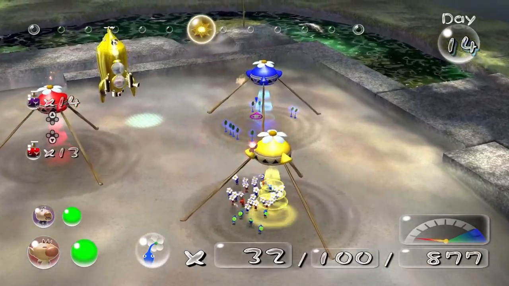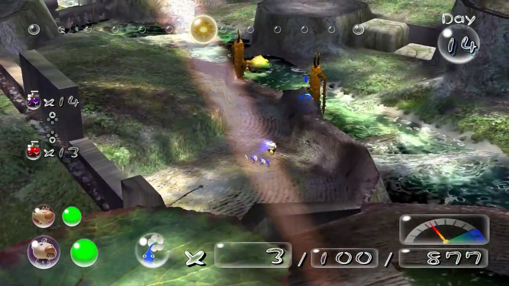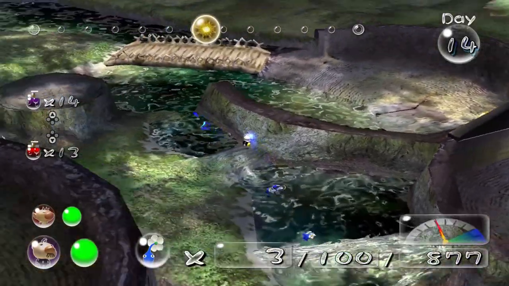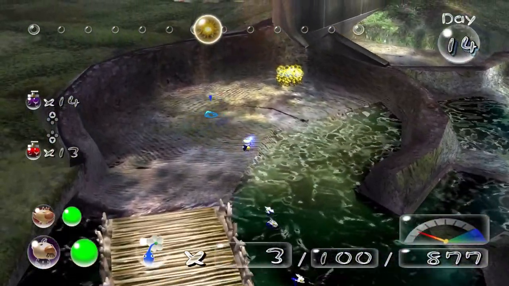Okay, there we go. I kind of wish Olimar could pluck the Pikmin off screen, but unfortunately he can't. And I need to bring those yellows back as well. We're nearly done with the main area.